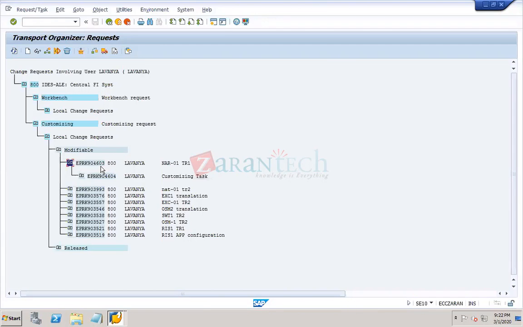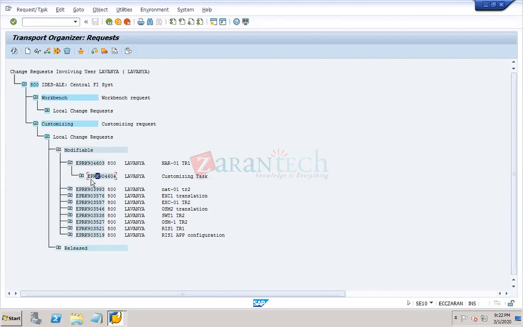Fine. So this is the TR that we generate, and once this is generated either manually or automatically, the child TR, which has the very next consecutive number to that of the main TR, gets generated. Only one child TR gets generated at a time.